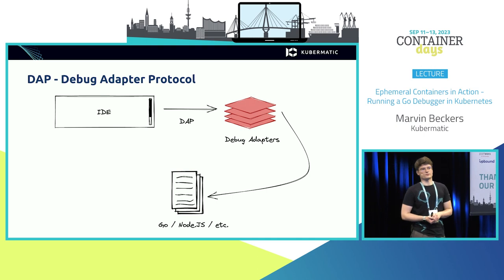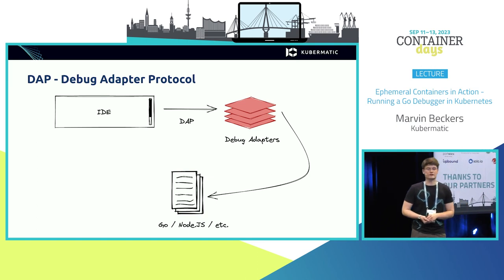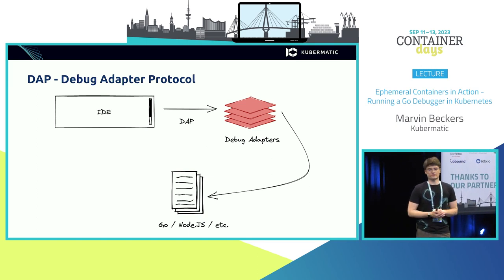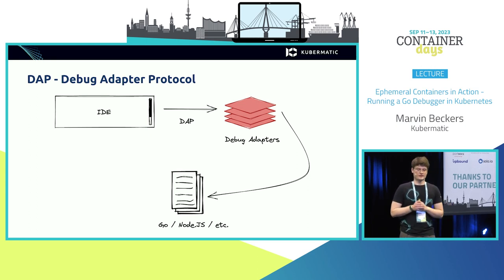And for that, and this is something that mostly comes out of Visual Studio Code but that you can apply without VS Code, there is the Debug Adapter Protocol, or DAP. I'm not sure how you should pronounce it. I'm going to call it DAP, but with three-letter words, no one has an idea how to pronounce stuff. So DAP works with the following concept.